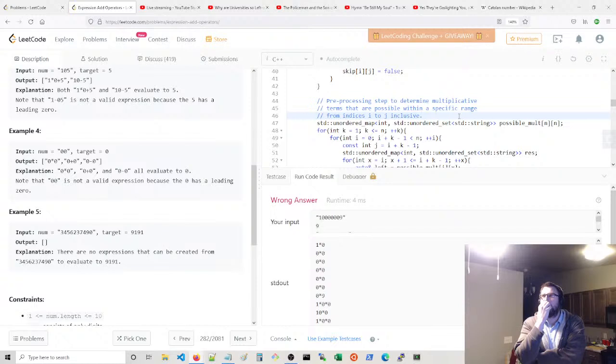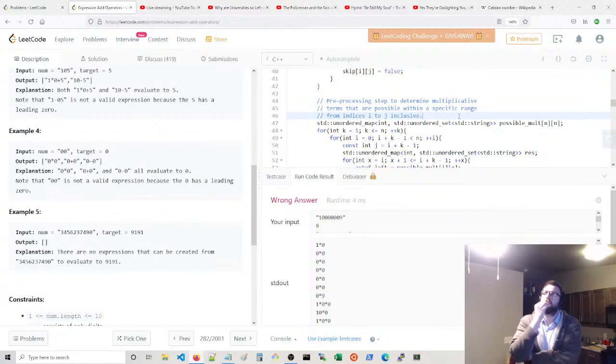That's the key. It's not that we're going to loop through an unordered map on the right side after it's finished computing. We're actually going to loop through all the possibilities that we have on the left side. If we're adding, then we're going to decrement the target by that added value, and then recursively compute with that new target value on the right side, and only get the strings that satisfy what we're looking for, and then combine them. And similarly for subtraction, same deal.